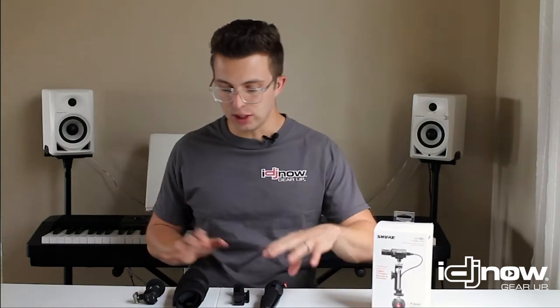Now, in the box, you're gonna get a few components. Like I said, I was blown away by how quick and easy it was to set this up. There's not really a manual included, and that's because it's really all intuitive. You can get access to the instructions online, but you're not gonna need it. So let's talk about what comes in the kit.